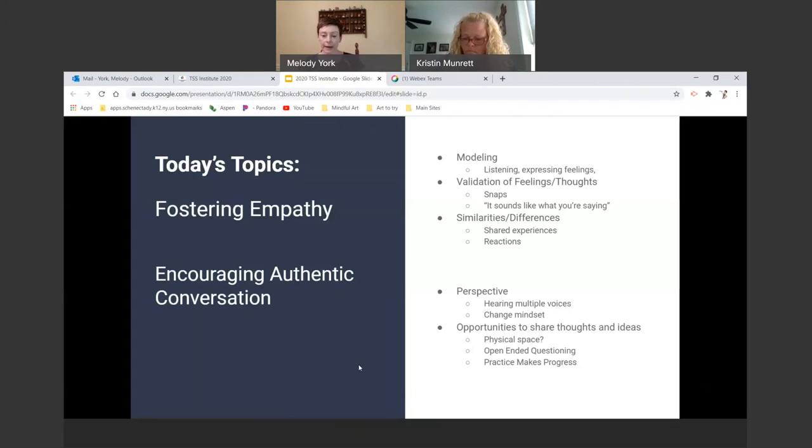And understand that there are different thoughts and voices inside of the group. And also, getting back to those similarities and differences, it might change their mindset a little. If you're spending that time really listening to what another person is saying, you might think, oh, this person is thinking this, and I never thought about it this way, but this makes me now consider another side to that story.